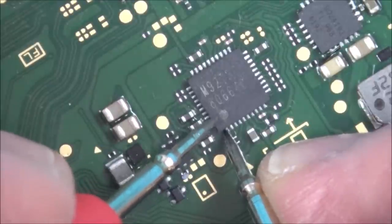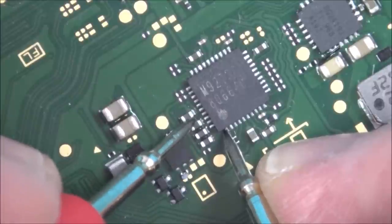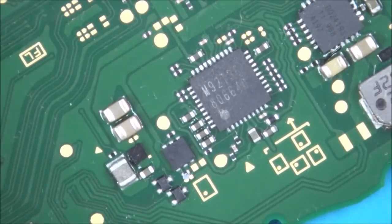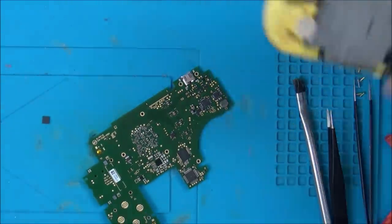But let's say if this pin was shorted in here to these two contacts, then it's going to push the ground through onto these two. So this side here is always ground, but these two shouldn't be. Well, I'm quite hopeful now. So let's zoom out, let's pop it back in, and let's see what's going to happen with this.